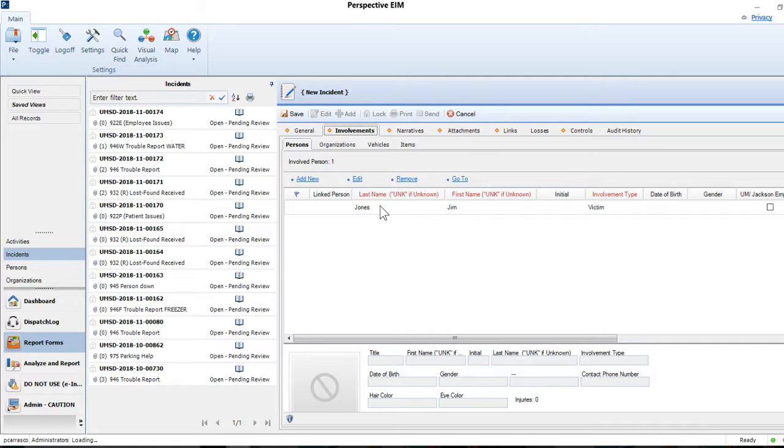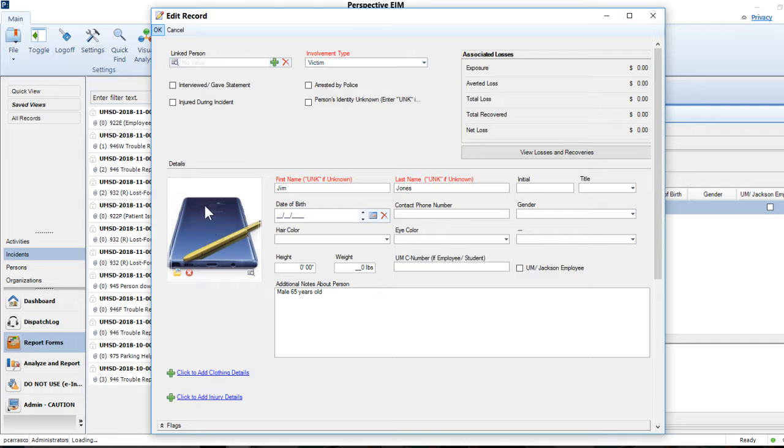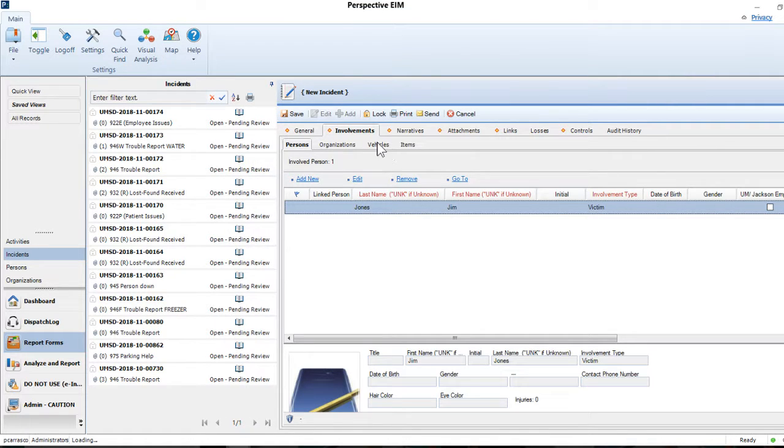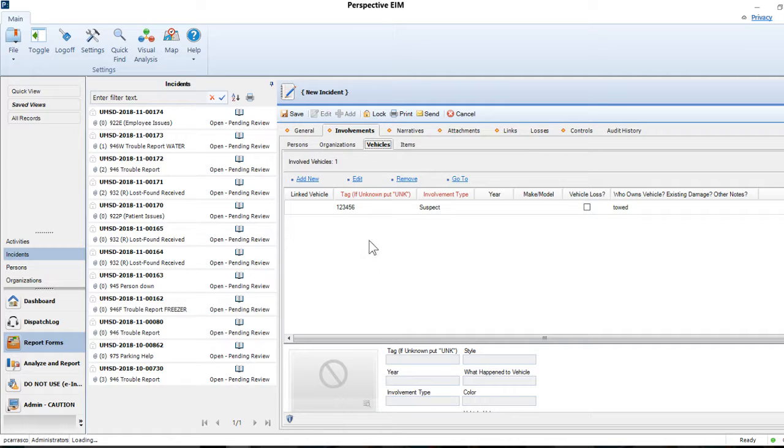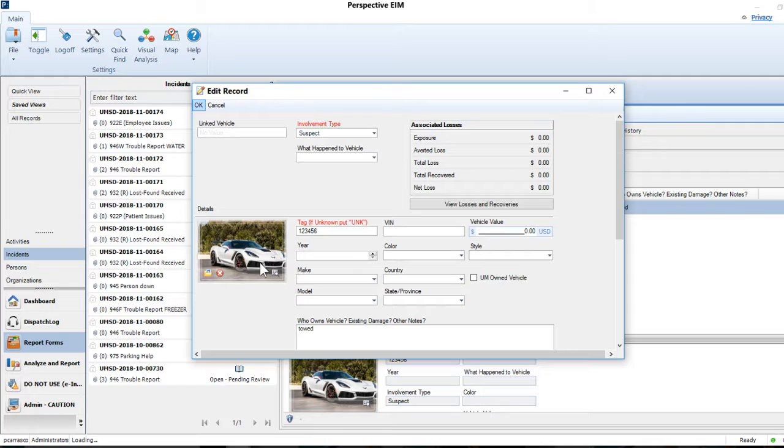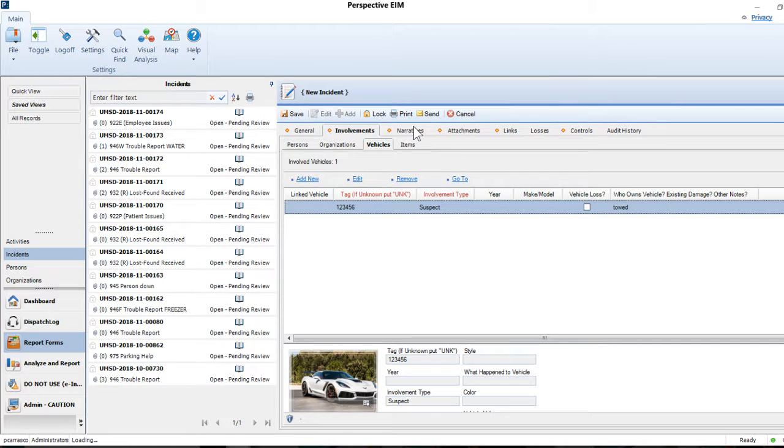This is the involvement, and this was the name that we had there. And now you see the picture of that phone that we used as a test on the vehicle, that will be the vehicle that was attached before, but we attached a picture afterwards in the activity. Then we saved it, and then we created incidents. So that is how to attach pictures, files, and any type of document into Perspective.